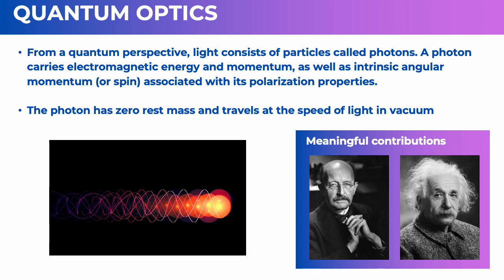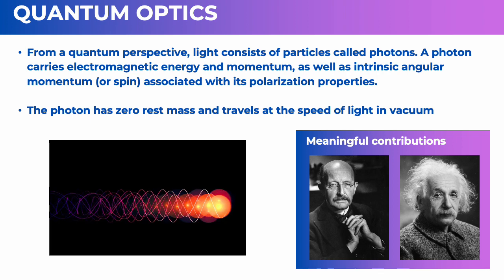Secondly, Albert Einstein, who built upon Planck's work, made a groundbreaking discovery about the photoelectric effect. He proposed that light consists of discrete packets of energy called photons, and he suggested that when light interacts with matter, it does that in quantized units, and the photoelectric effect can be explained by the emission of electrons from a material when it absorbs a photon. These two discoveries were some of the initial works in the field of quantum optics, and the rest of the field has been based on that.